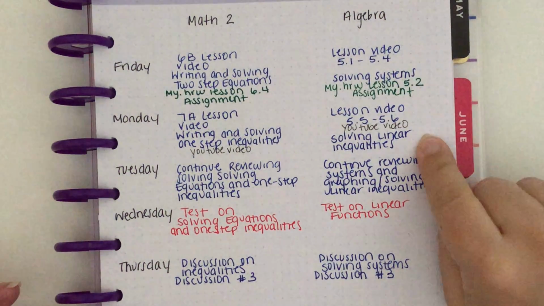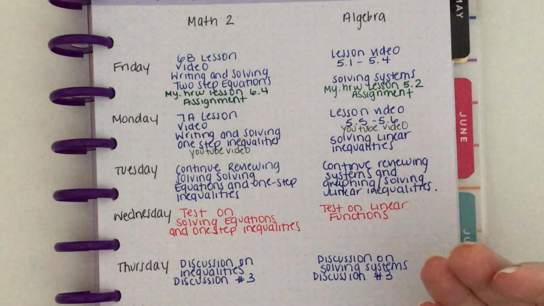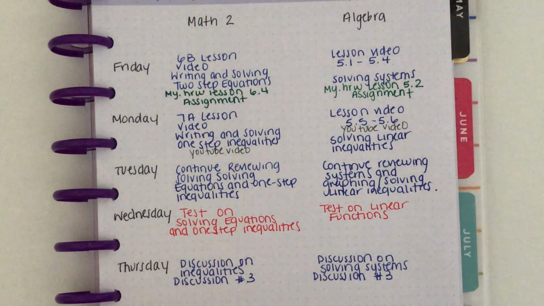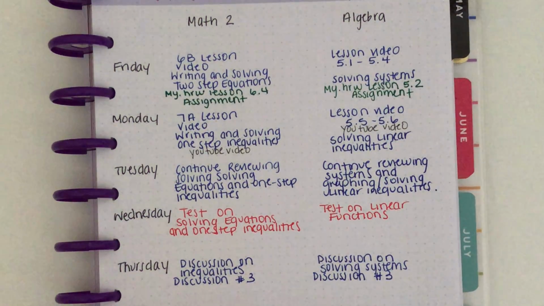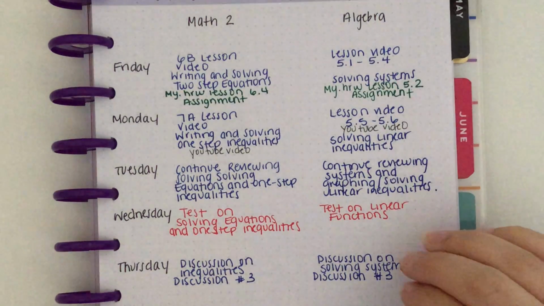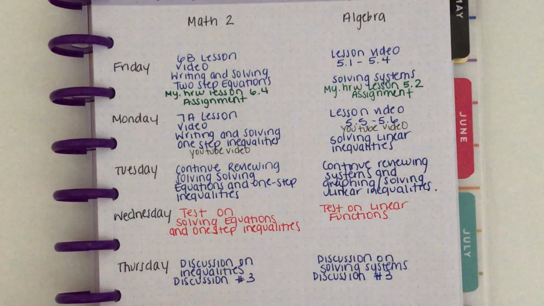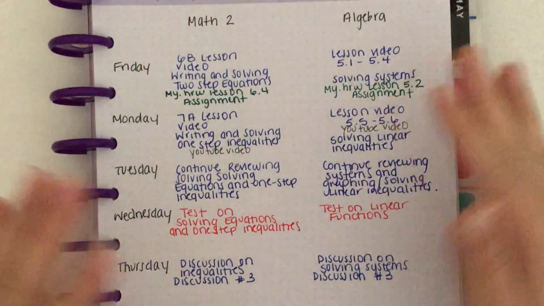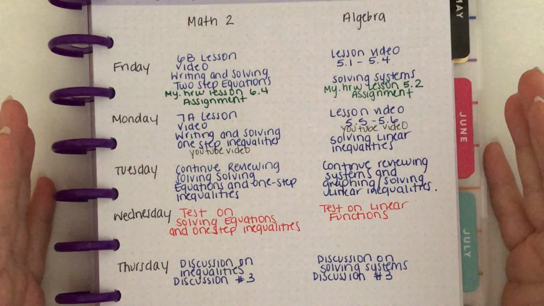On Monday, I'm going to be posting a YouTube video, not of me, but of a different teacher, going over your graphing and solving linear inequalities. Tuesday, you're going to keep reviewing over your systems and how we solve them. Wednesday is going to be your test on linear functions. Now, this is going to be on USA Test Prep, and it's going to be the same way that we did the quiz, where I'm going to have you take the quiz during that entire day. So this is where you have a time span to take that test, okay?